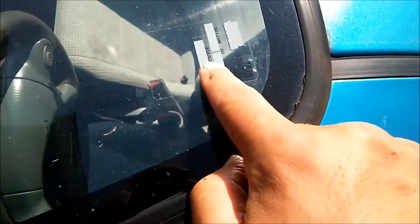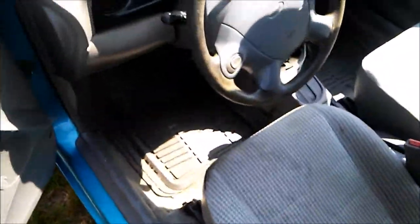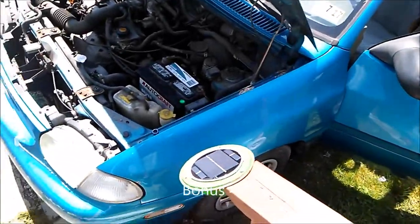I just noticed something on this vehicle. I need to remove that because this is a do-it-yourself. We don't need that on there. So I'm going to remove that. There it is, running.